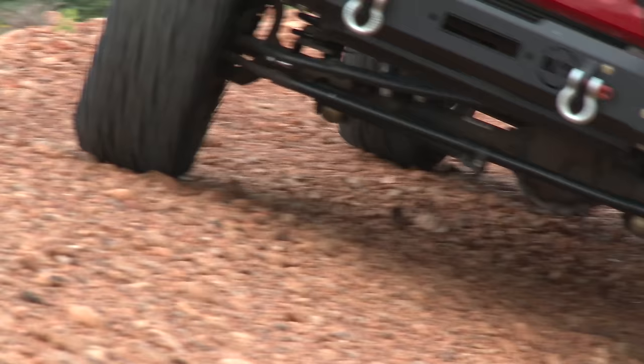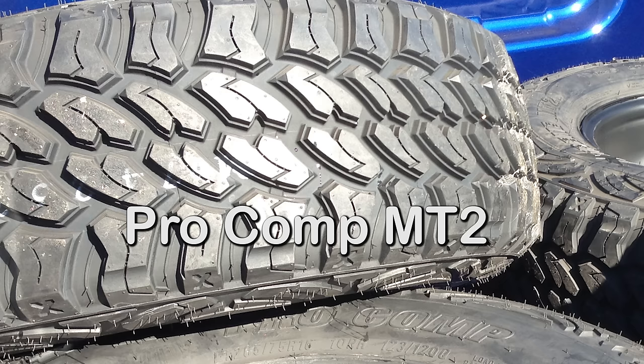By the same token, you can tell this is also designed for on-road use because we actually have sipes on this tire. That's something that I don't really have on my Pro Comp. Admittedly, they say that I have sipes on my tires on my Jeep, but they really aren't. They're really just smaller tread voids.